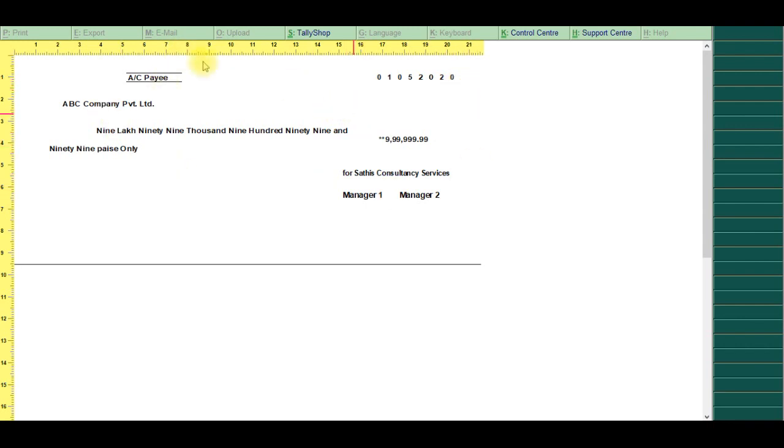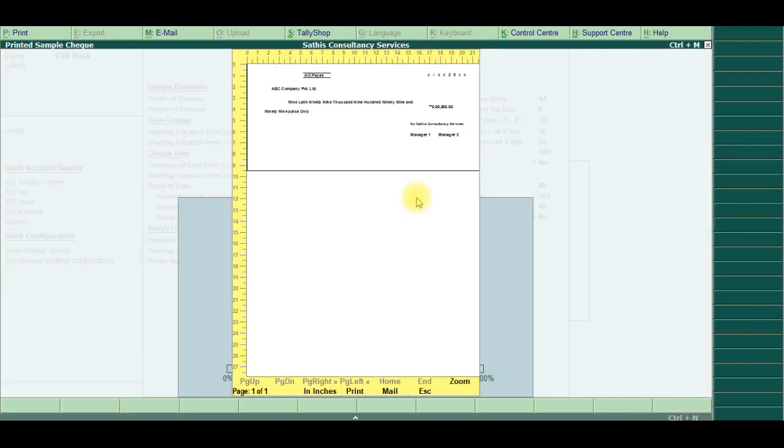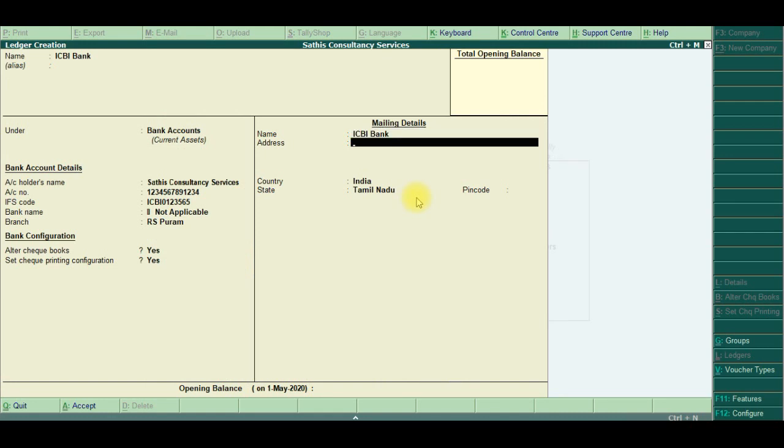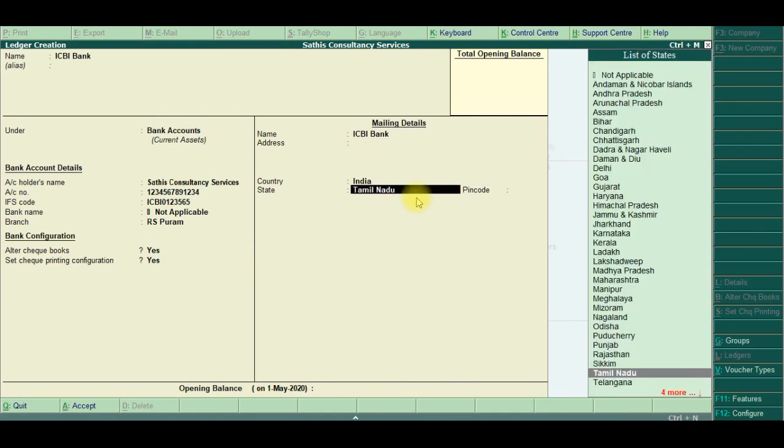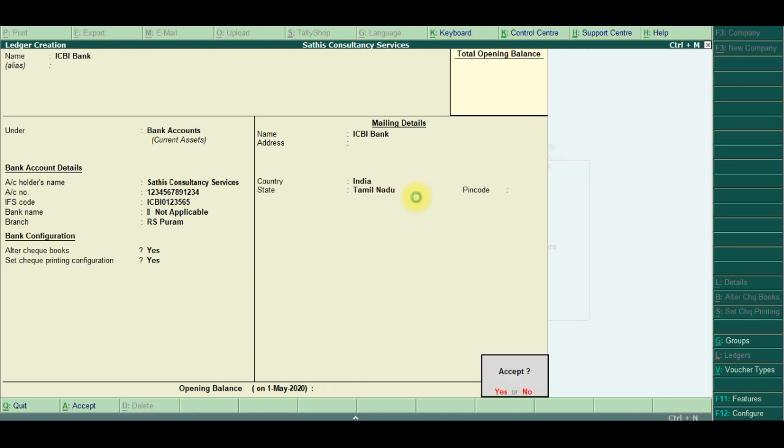You see easily above the letters and all the check details or banking details are clearly mentioned, and favoring details also mentioned. This is a sample company and sample work amount, that means check amount, a sample work amount in figure. Then we give for these consultancy services, manager 1 and manager 2 easily comes. Okay, then we move to the next area. So escape here. In the address you need to type, you can type. Okay, we give and I fixed.